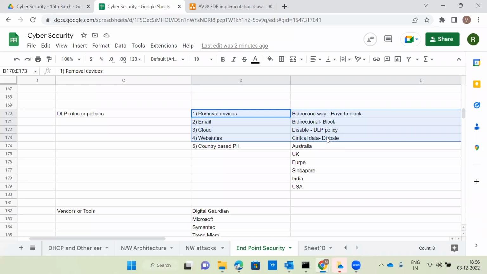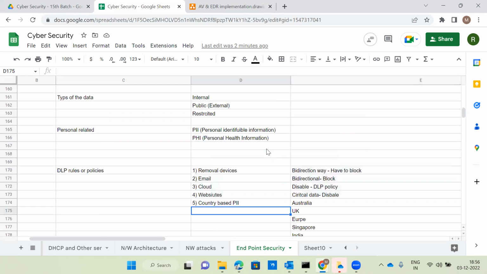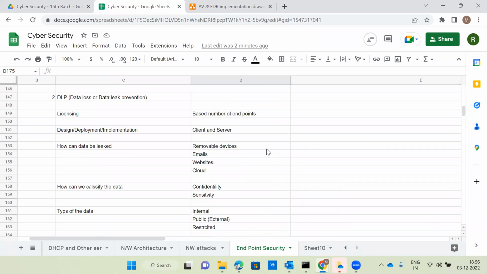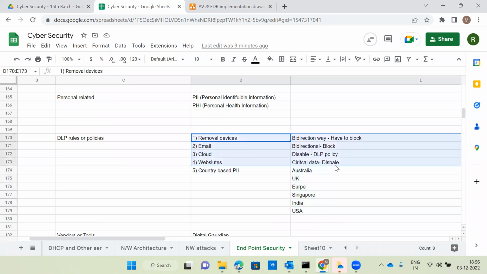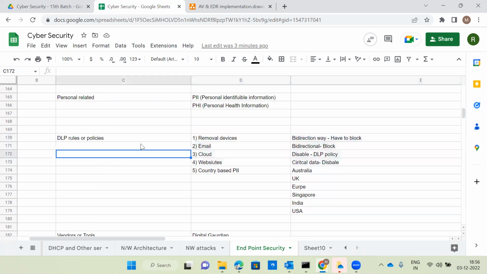Yes, yes. In the morning, while you were saying EDR tool policies in the DLP, you told us to activate only the country-based PII. Yes, correct. Now you can see, right? Only country-based specific data is supported by current EDR tools. In future, maybe they will implement this as well. Okay, it's a very good point. Very logically, you caught it. Really appreciate that.